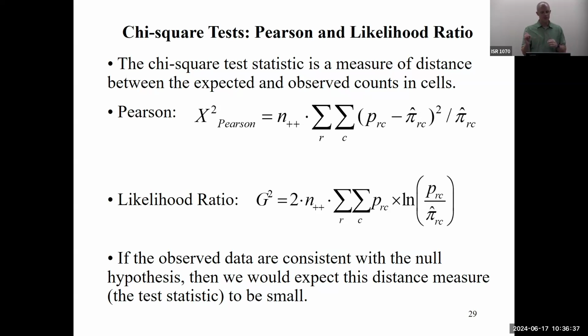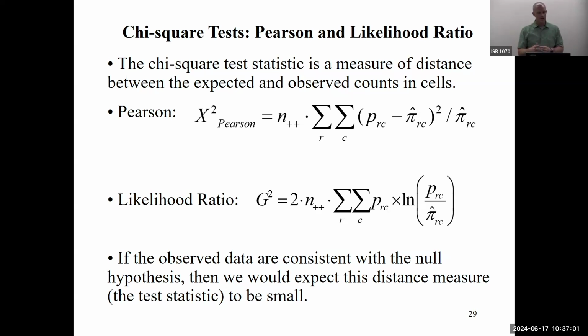So if those differences are all very small, and the observed proportions are close to being equal to the expected proportions, you don't have a lot of evidence against your null hypothesis, and it seems like independence will hold. But if those observed differences are big, those squared differences are big, then you have evidence against the null hypothesis. You have a larger chi-square value, and you might reject that null hypothesis.